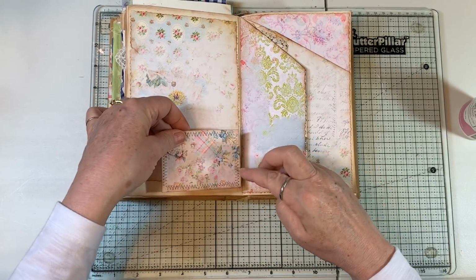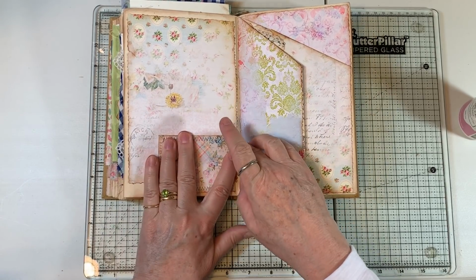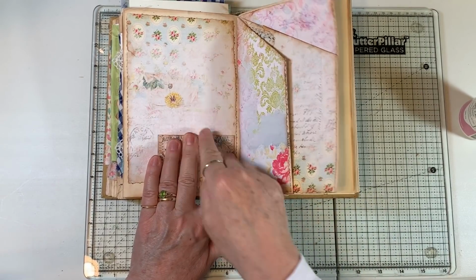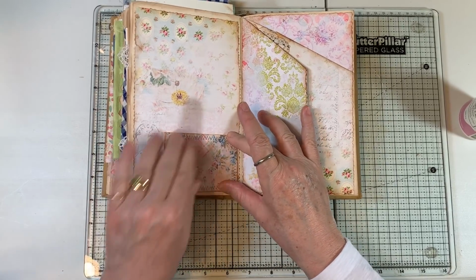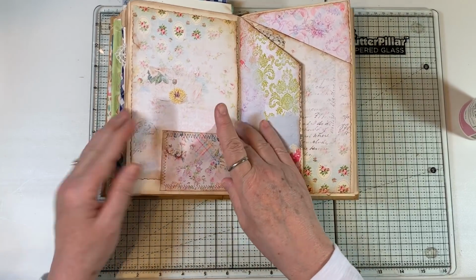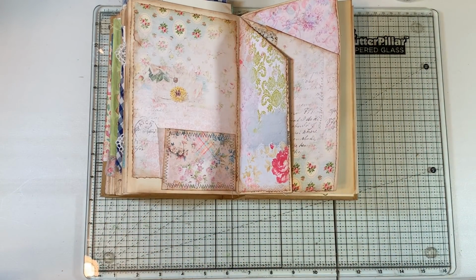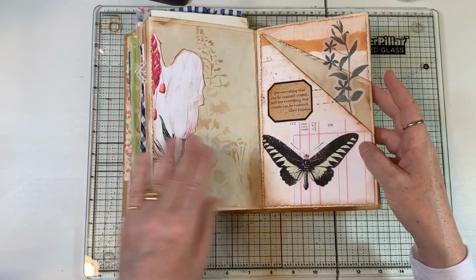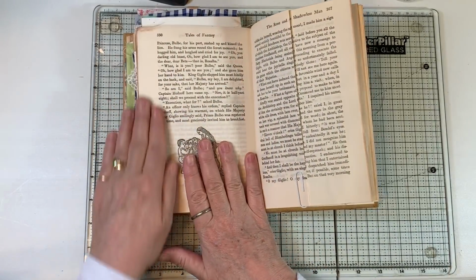That gives a little more interest down here. And then we could tuck something in there, but then this could still be written on. So I think we may have achieved that goal. I think I'm going to continue on and not worry about what's going in the pockets. I'd rather decorate the pages with you guys, and if I don't get to that in this video, then that's okay.